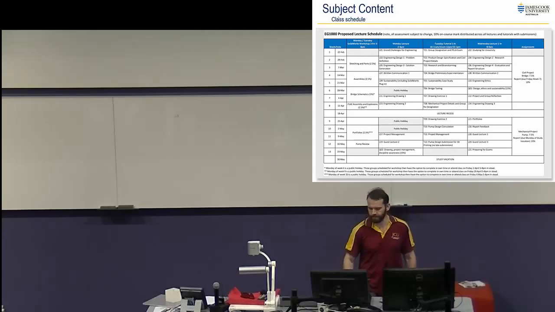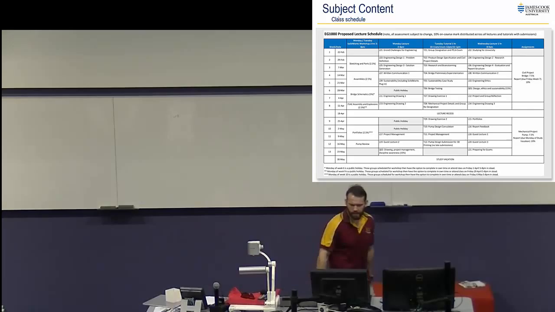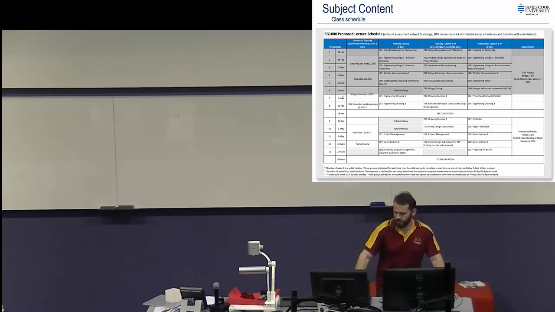All right, so this is our class schedule. Is everyone keeping abreast of this? Everyone's paid attention to this? This is in the last page of the subject outline. I'm sticking to this almost to the letter, I think. I don't think I've deviated at all. We're there. So we're up to week 7, right? So this is lecture 11, Engineering Drawing 1. We're going to have a drawing exercise in the tutorial tomorrow. And on whenever that is, Wednesday, we're going to talk about how you've actually gone in your project groups. And ways to improve group work such that for the next project, hopefully you can implement some of those changes.